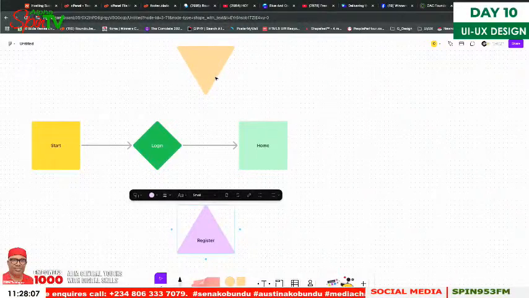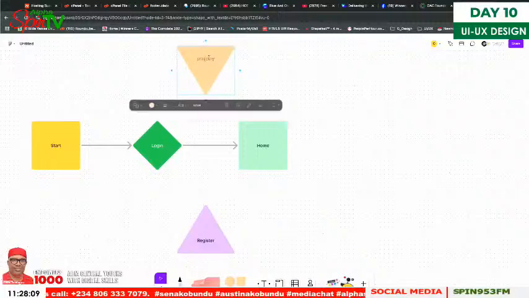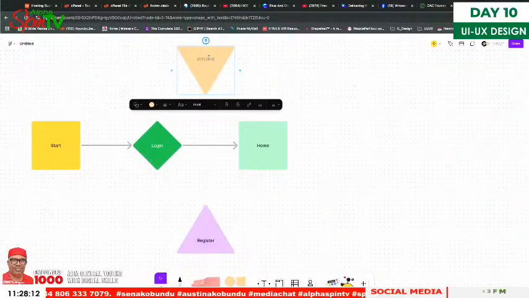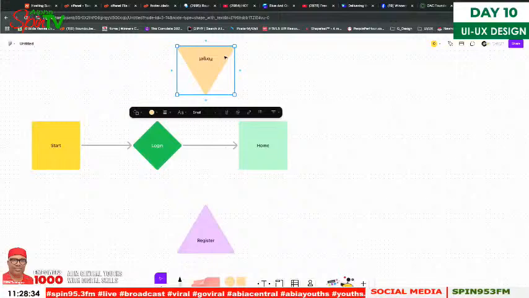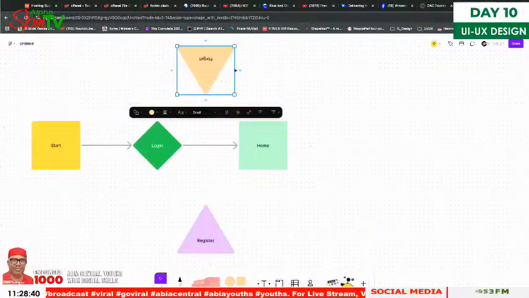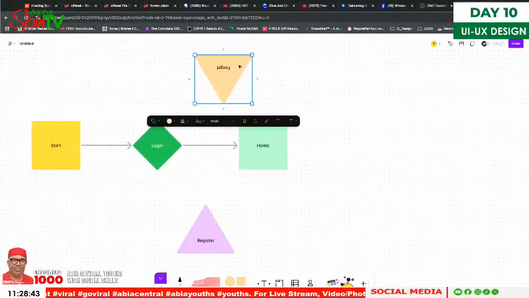Anyone. Then here, now if you notice, this is what I want to teach you guys from here. If I type here now, it's going to turn it upside down, like forget password. So you see now it's turning it upside down. Did you get it? Now in this aspect there is something we can use here. Since this particular shape is having just one particular condition, I don't need to use this kind of shape here. I put it there on purpose so that I'll show you guys something.